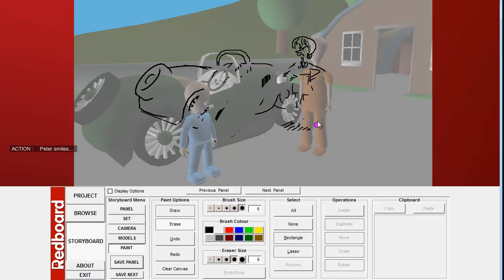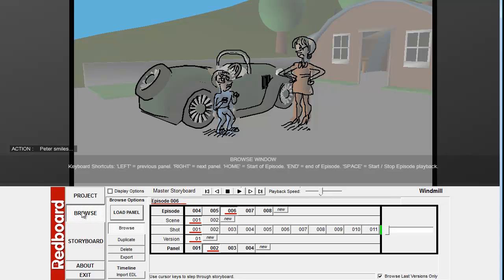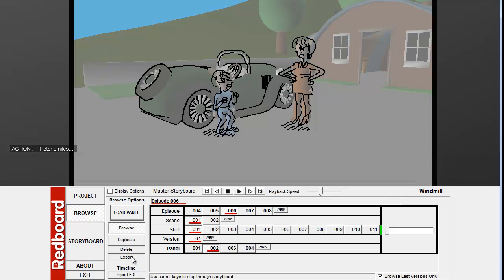Or if we want to clear the whole panel, simply click on Clear Canvas, that button down there, and that will erase the whole thing. And we can simply start again with a new panel. So once we're done with this, what we want to do is go back to Browse and then Export. And what Export will do is it will export all the data in your shot.